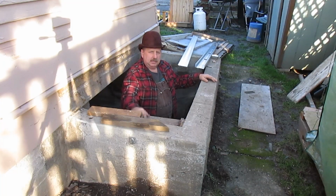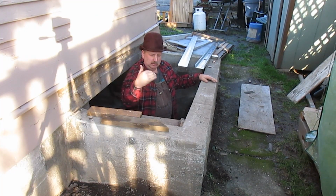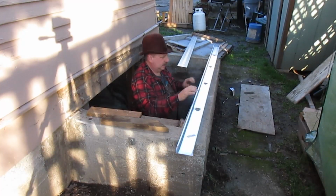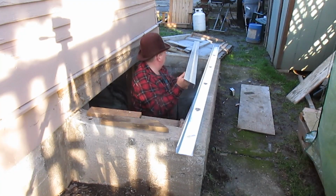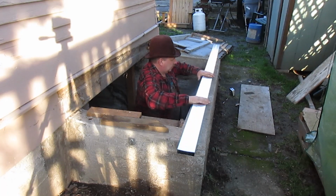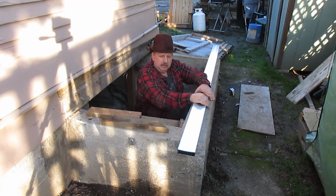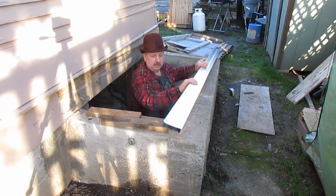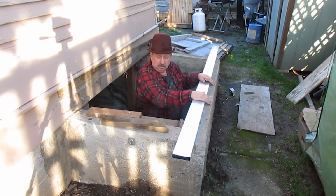Okay, the way I'm going to keep this light is I'm going to use all metal studs, and I'm going to use some light metal roofing, and it should work out pretty good. I'm going to take a metal stud like this, and then I'm going to take the metal track that goes along the floor, and I'm going to sandwich them together just like that. And once you put screws in these bad boys, they get nice and rigid, and they're still quite light. I mean, they are really light. So that should make a pretty light doorway, and it should work good.